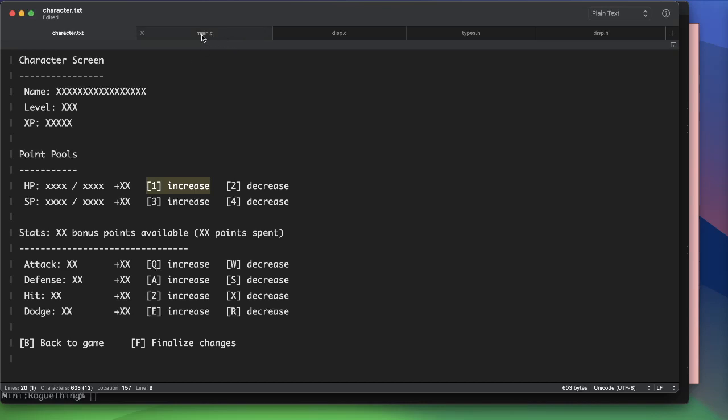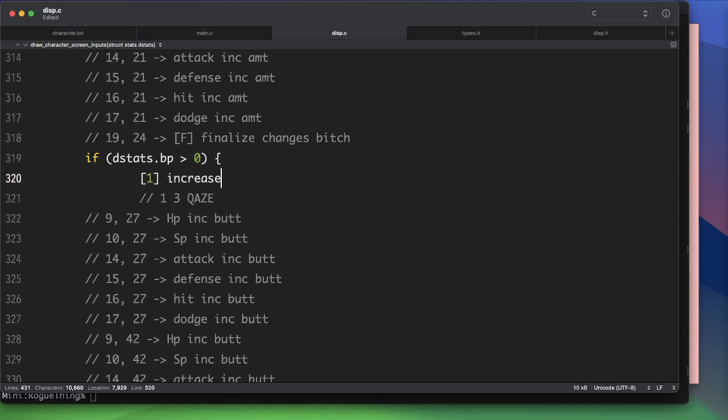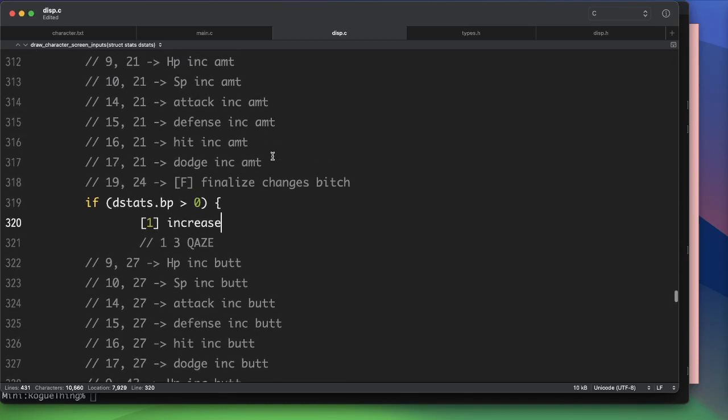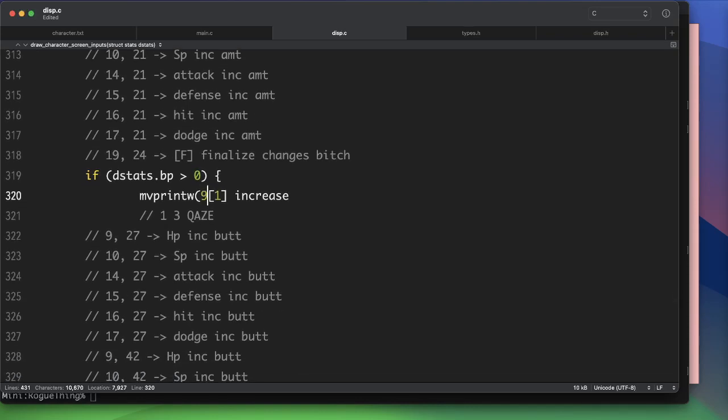One, 3, quays. We're going to, yes, that's easy enough. So we're going to do move, print W, and it's going to be, need my button, 9, 27, increase.